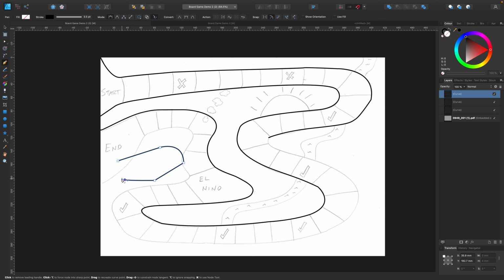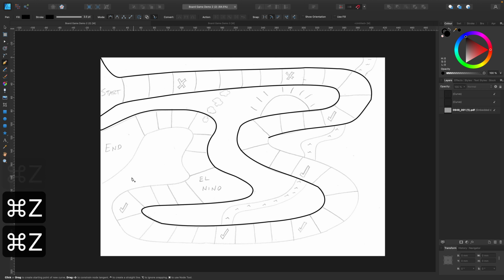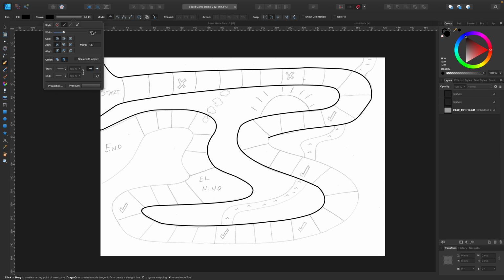Okay, so I'll show you again. If I do like that and bend it, okay, now my rubber band will show me how the line will bend afterwards. If I click, if it's a square afterwards, then it will just be like it's in polygon mode. Okay, so having said all that, with a bit of practice, you can then use the pen tool, and I like to make the stroke width about 3.5. If it's too small, you're not really going to see it.